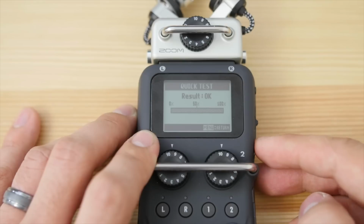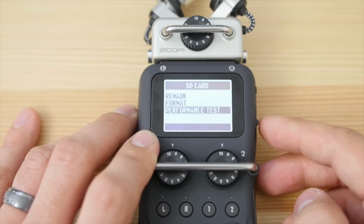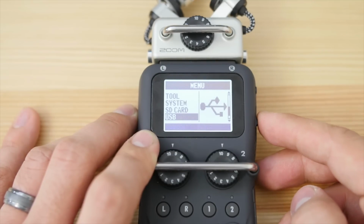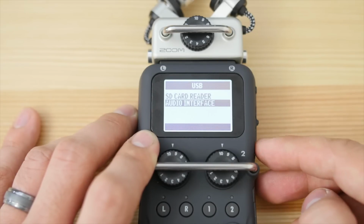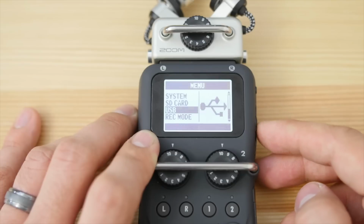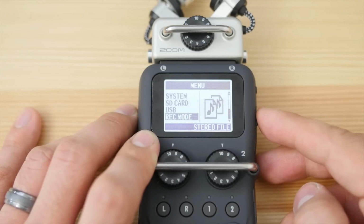Interesting. So I guess our result is okay. So our SD card functions properly. So I guess that's what you can tell there. Your USB, let me check out what you have here. You could do SD card reader or interface if you want to connect it to, say, your computer. And you want to do multi-file or a stereo file there.